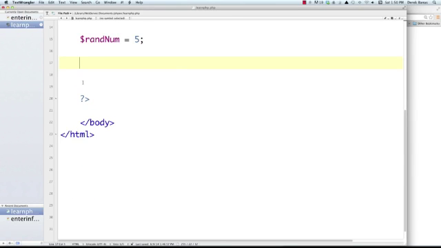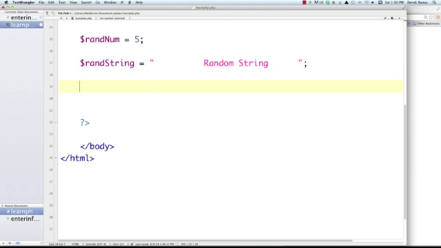Now let's get into strings, which are just a series of characters, and let's create a random string. Let's throw some empty space in the front, and then type in random string, and put some white space down here. Now let's say you wanted to make sure you close off with the same quote that you started with. Now let's say you wanted to trim off the white space on a string. How would you do that?